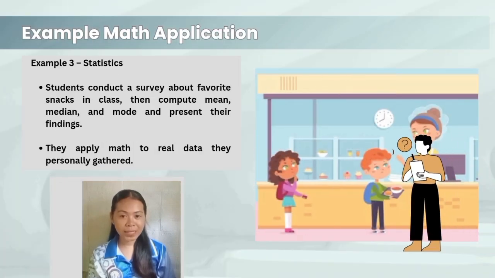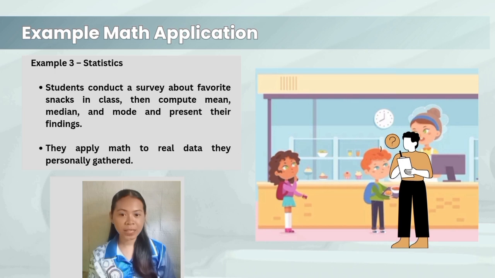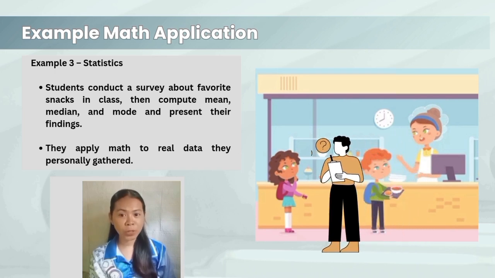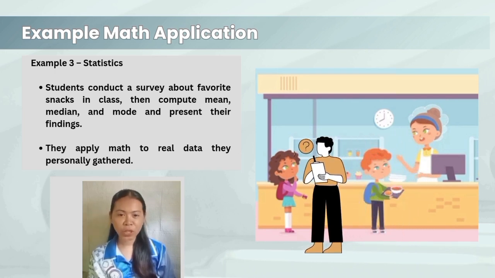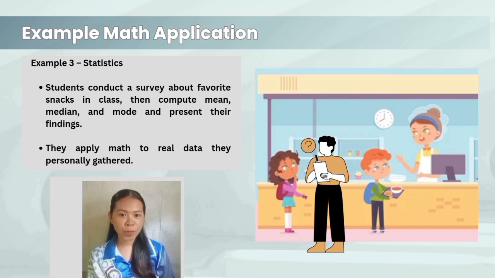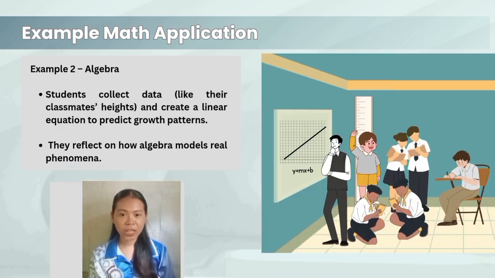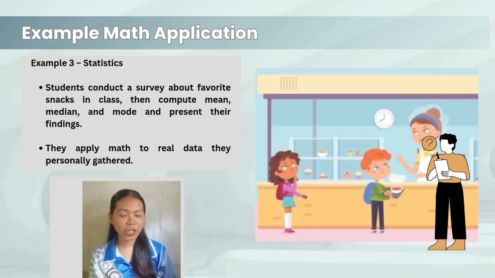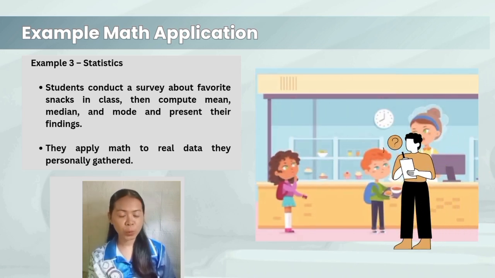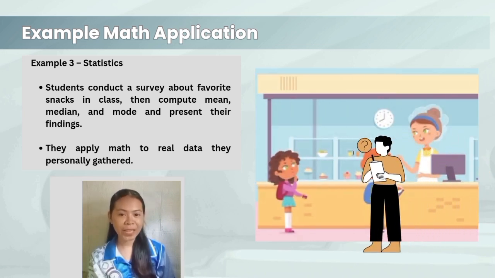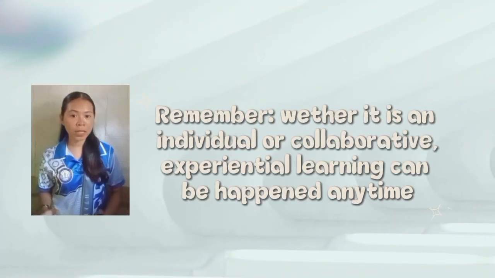Third example is in statistics. So students can conduct a survey about their favorite snacks in class, then compute for mean, median, and mode, and present their findings using charts. In this way, math becomes more than just numbers. It turns into a tool for understanding data and making informed conclusions. Remember, whether it is individual or collaboration, experiential learning can happen anytime.